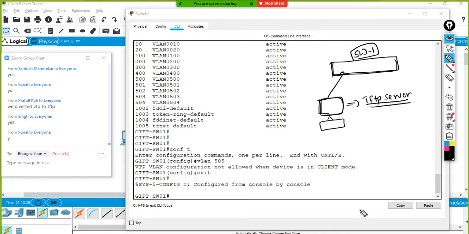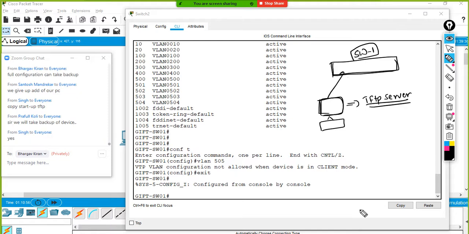Now this is the TFTP server and you have connected to your switch. Let's say from the switch I want to download the existing configuration. I want to take the backup, or else I want to upgrade the switch. This is the task they gave to you. So how are you going to do it? Okay, first one by one, guys, not all together. First, we will take the backup of that configuration. Madam Singh, are you there?